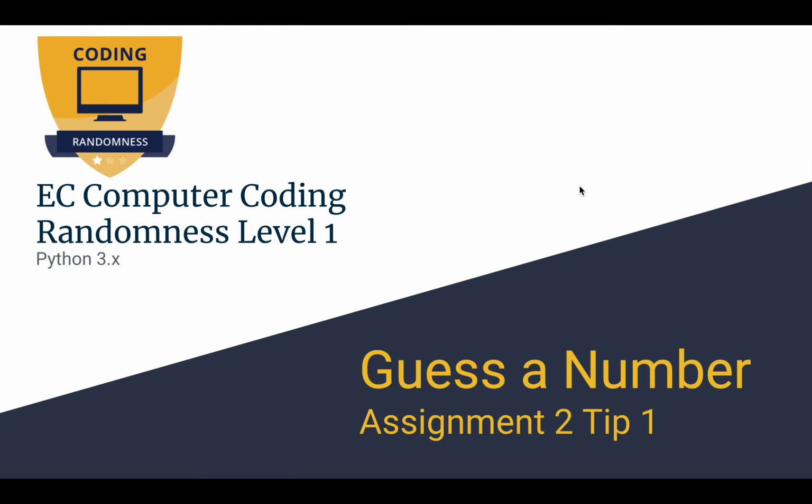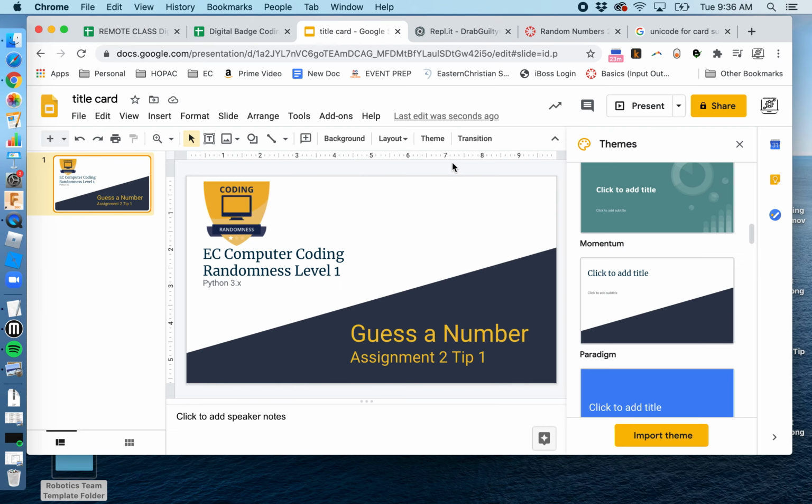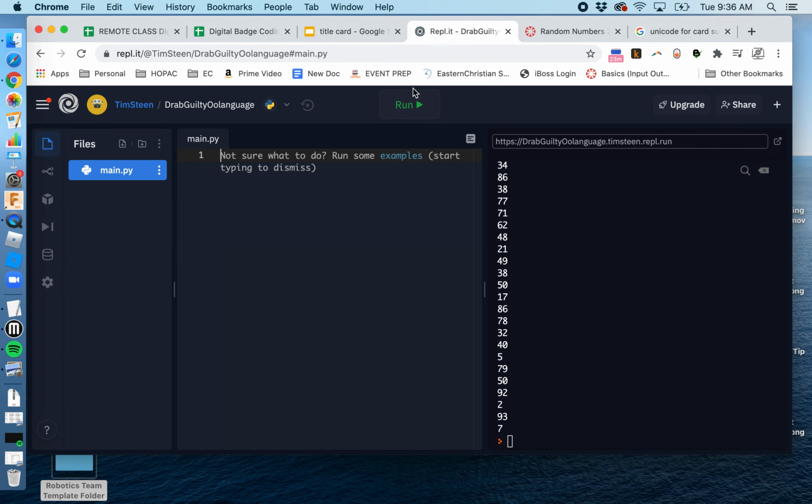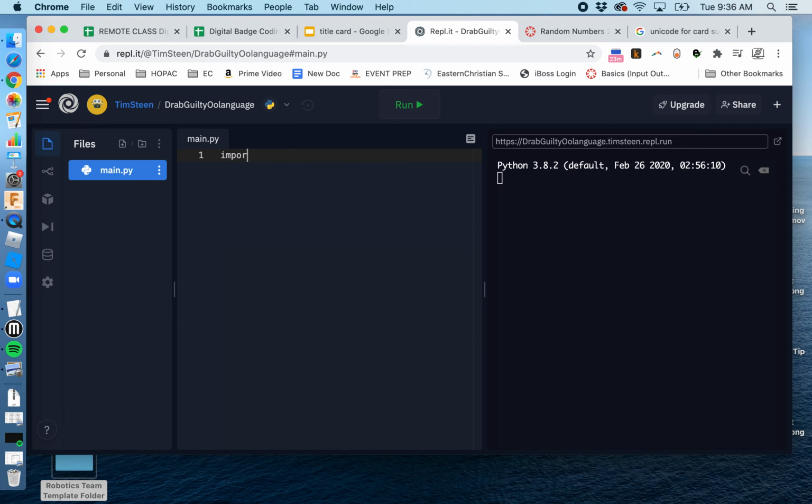If you need some help for this assignment, you've come to the right place. That being said, I am not really going to do much coding here. I'm going to do more talking and explaining, because you know the code you need to do this. It's just a matter of what order you want to put things in. So we'd start off with this maybe.